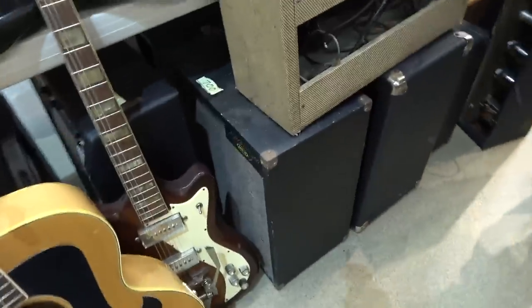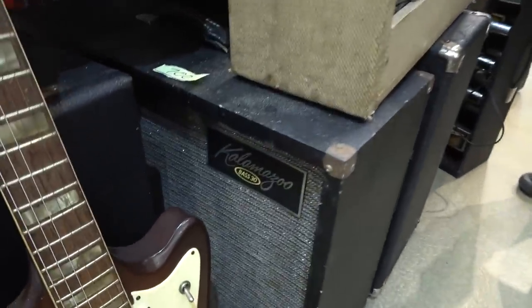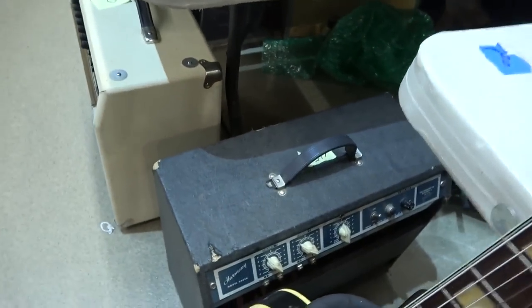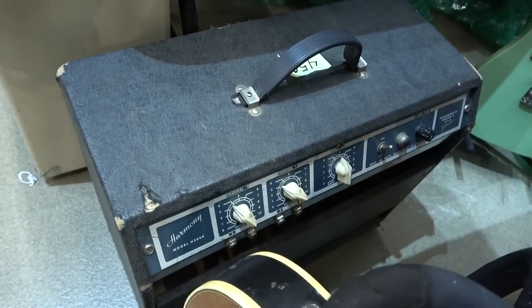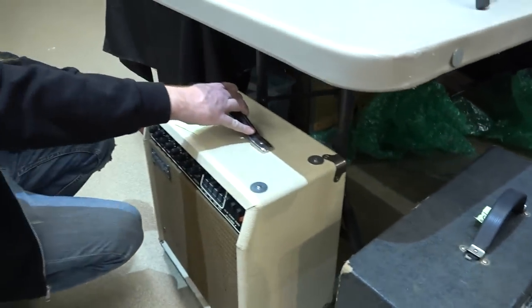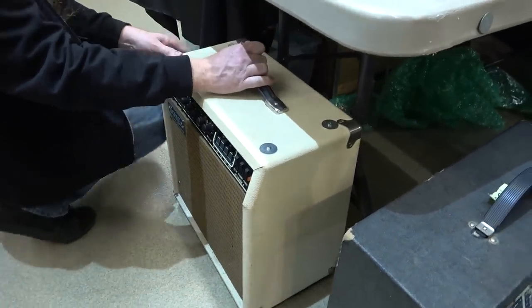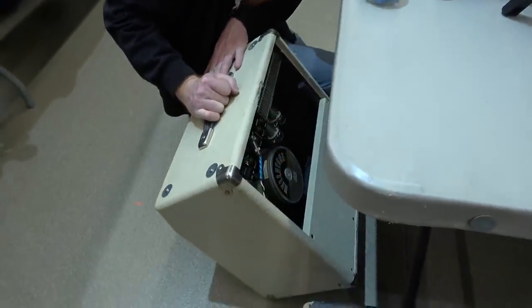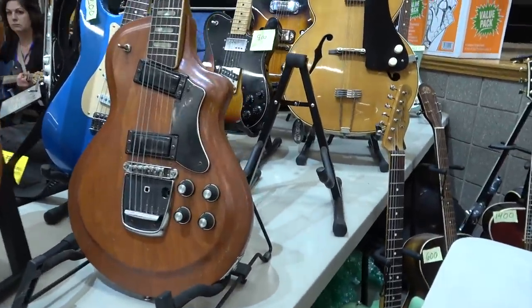There's a Mesa Mark I, it looked like, down there. Old Kalamazoo bass, a Bass 30 amp, a Music Master bass amp. Those can be really cool. They can sound great for guitar as well. There's a Harmony, that one would be Sound Projects made out of Cicero, Illinois. This dude looking to get himself into trouble there with that Mark I. I probably should have warned him.